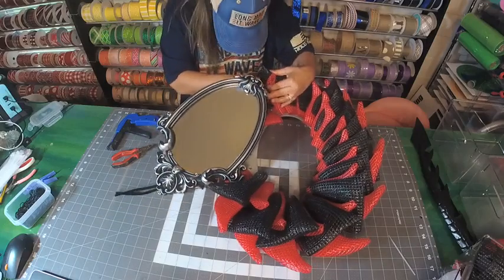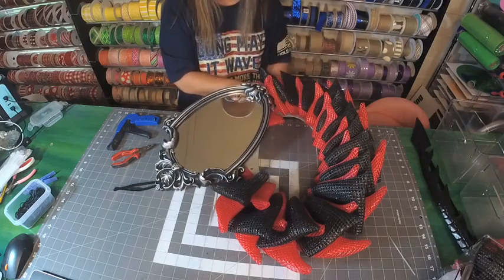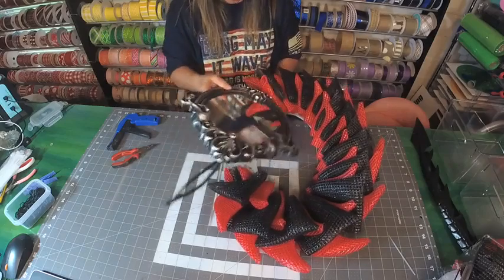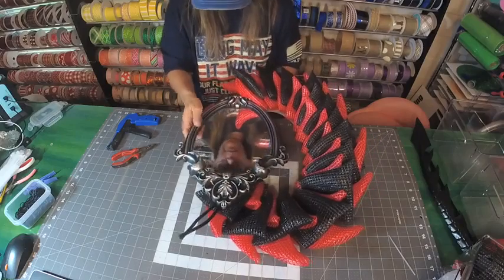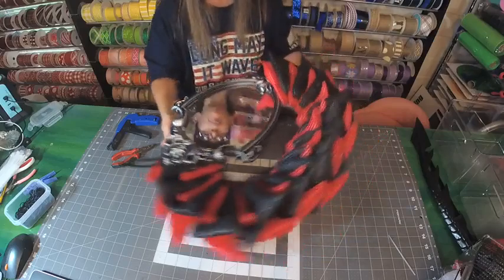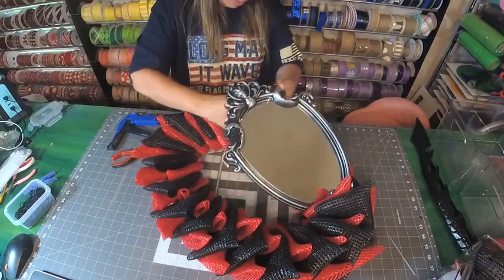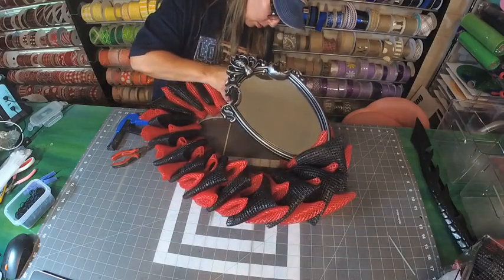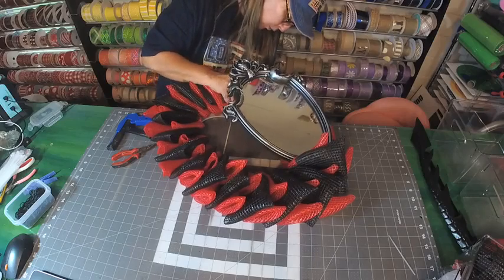So this mirror I found looking up Amazon. Y'all know I scroll Amazon a lot, trying to find new and different things. That's how I found this mirror. I think I pulled up Goth mirror or something, and it came up with a shield mirror.